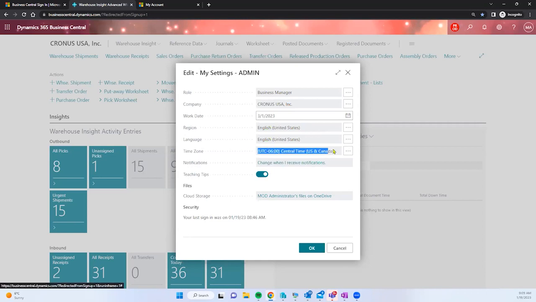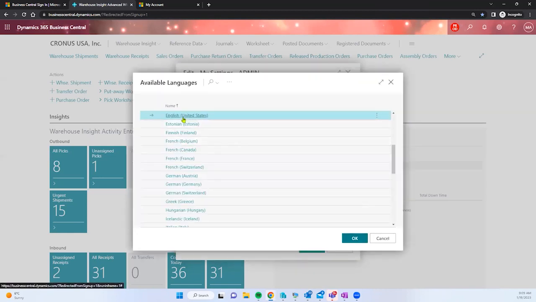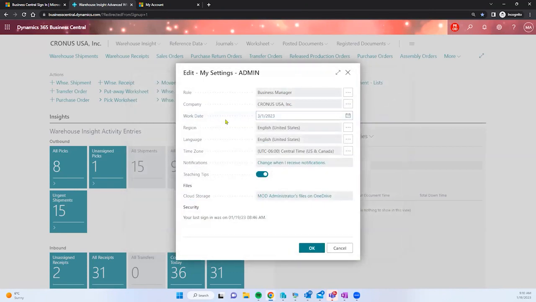That's why we use the languages. Then the time zone comes in handy, because Business Central does a lot of different reviews for the date and time where you're working, let's say when you create a purchase order. So I want to have the actual time where I'm located. So you can change all of this. Let's just do an example. If I would like to change the region or the language, just by opening the menu, you are going to be able to select any language that you can see here. In this case, just as a test.